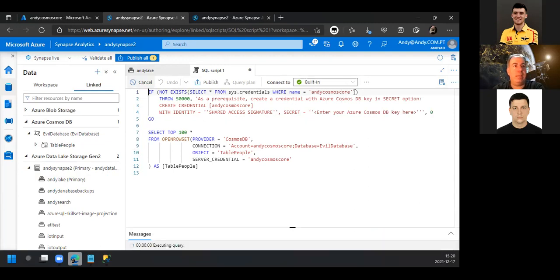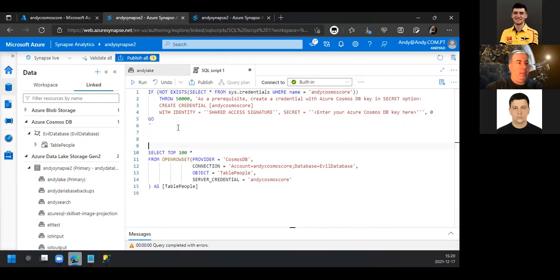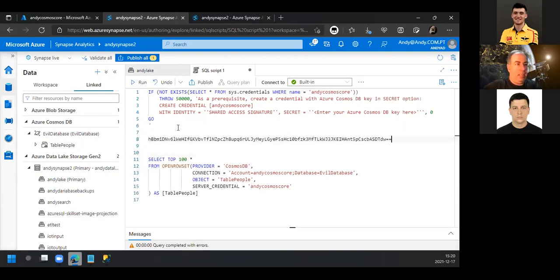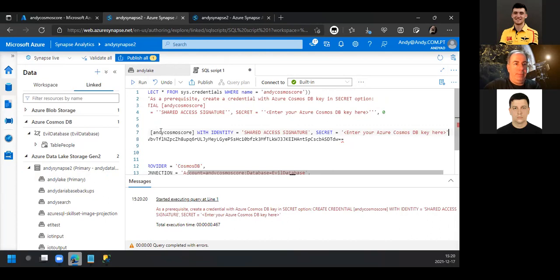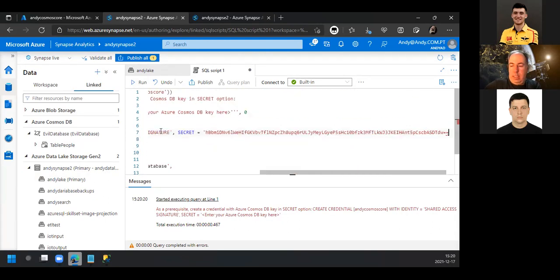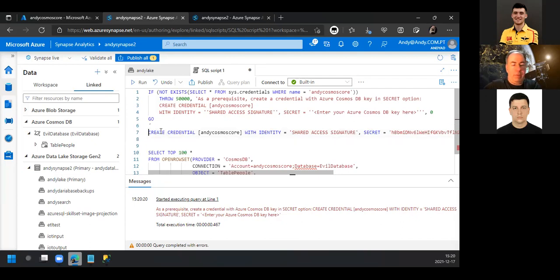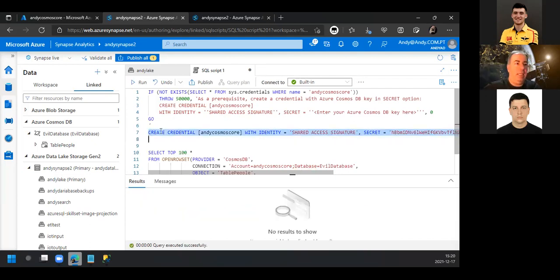If I try to run it, it will go terribly wrong. By the way, let me use the serverless database for obvious reasons. I have a message. By the way, the key is here. Give me a second. The message says you need to have a key and it looks like this. This is just text, so you create a key, add the key to this, and then add the quotes at the end. And now I have a credential. So this is the credential that I needed, okay?